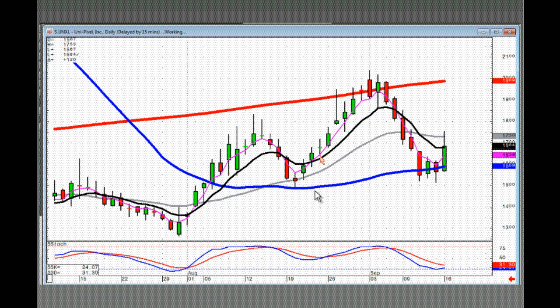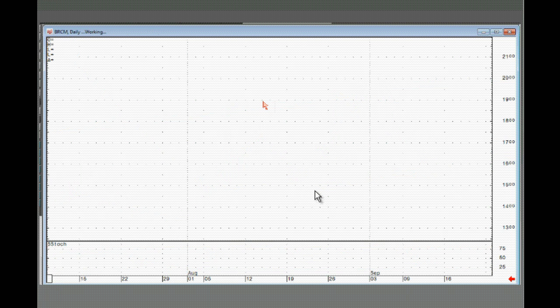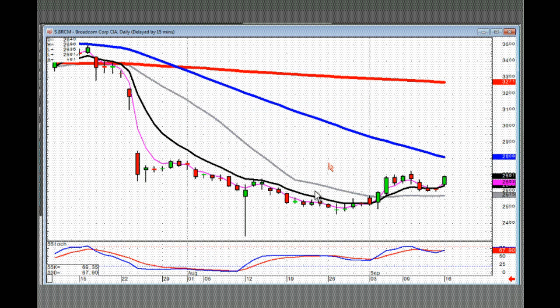FSLS — this one has to open positive and start trading positive. If it trades flat tomorrow, you're now in a slow flat rounding bottom — you probably want to find something else to trade. UNXL had some strength early in the day, it did close above the T-line. If it opens positive tomorrow, you can be buying. BRCM — nice little J-hook type pattern. This one you can be buying — just be conscious of what it does once it gets here, because if it breaks through you've got some running room up to fill this gap and then fill this gap up here at the 200.